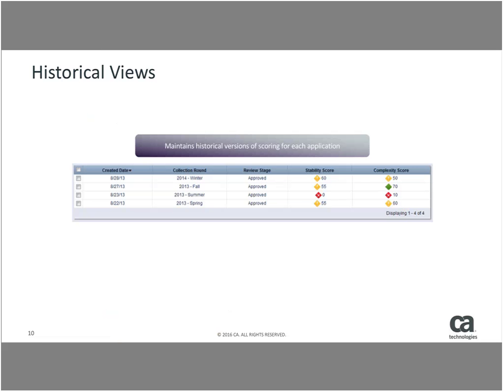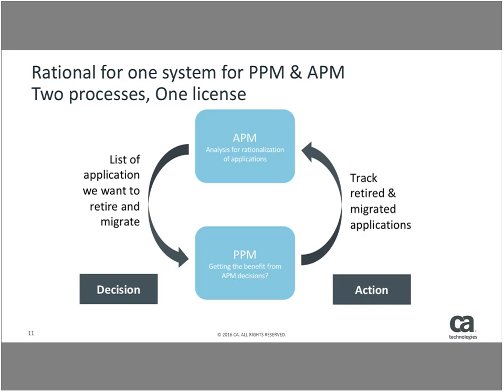And as they go through these assessments, this is just a view directly out of CAPPM that says we maintain the historicals. So most organizations are doing an annual assessment of their applications. That seems to be a pretty standard period. Any more than that is too laborious and maybe not providing value, as it doesn't change fast enough. If you don't do it every year, then you're probably missing out on some large changes that might be happening. That being said, if you have a new application that gets entered, you probably want to score it as it comes in, so it's up to date and has information on it compared to the other applications. But we do maintain all that history.